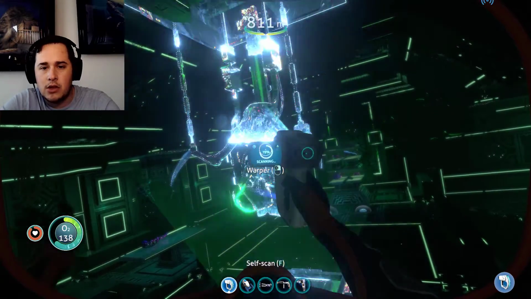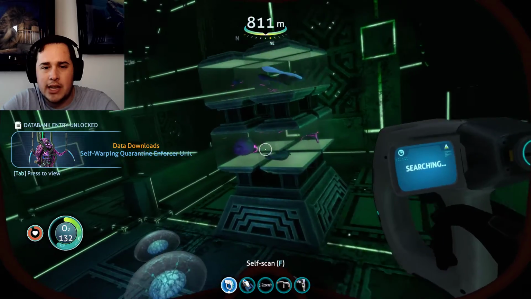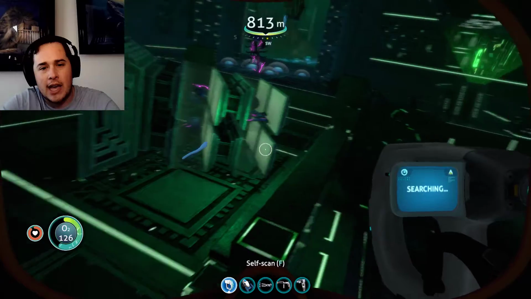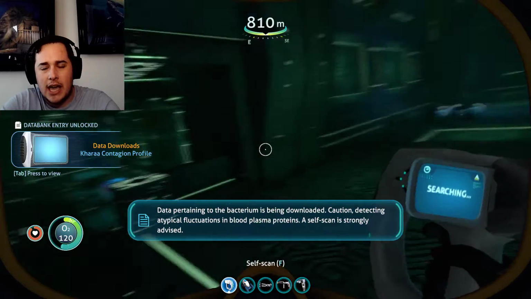Yes. So this, you actually have a really rough time trying to scan a warper themselves, because even if you stasis rifle them, they warp away. So it's pretty difficult in order to actually scan them, so this is the only means that you can get access to them in the game.